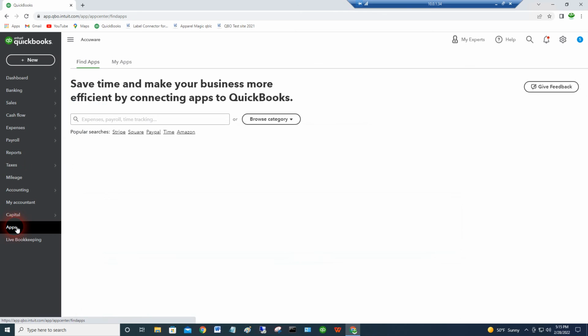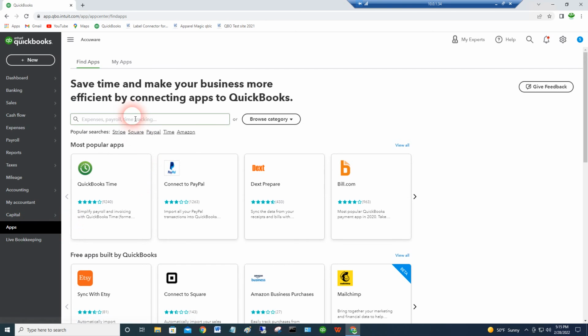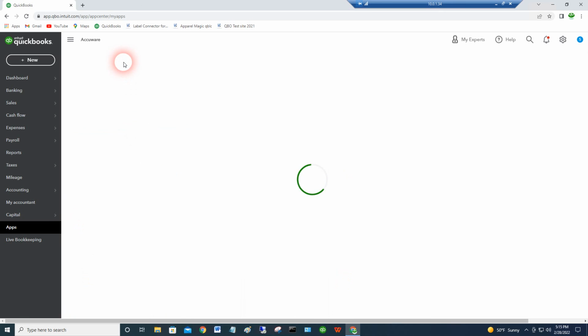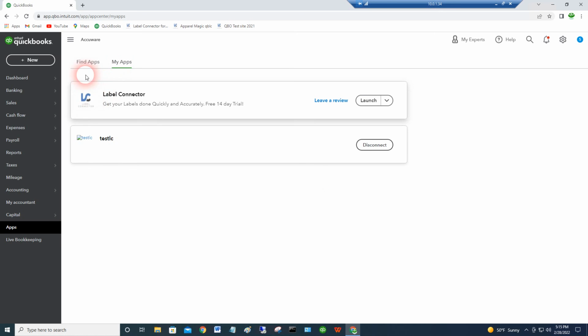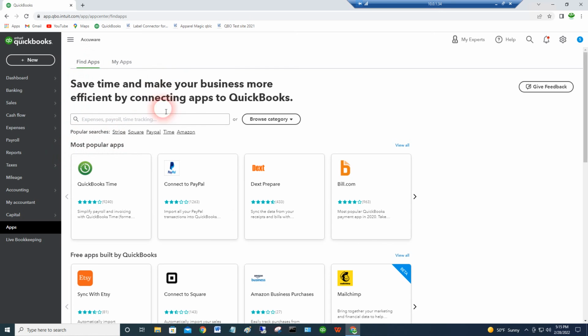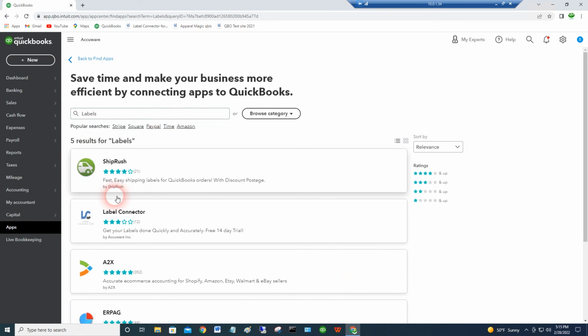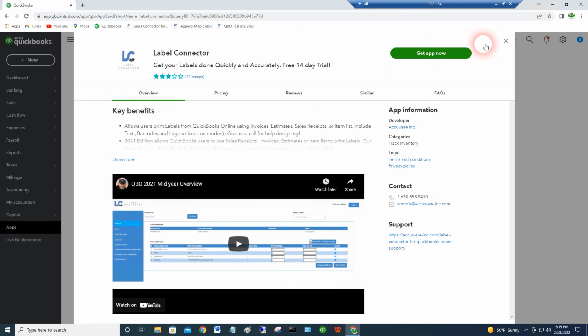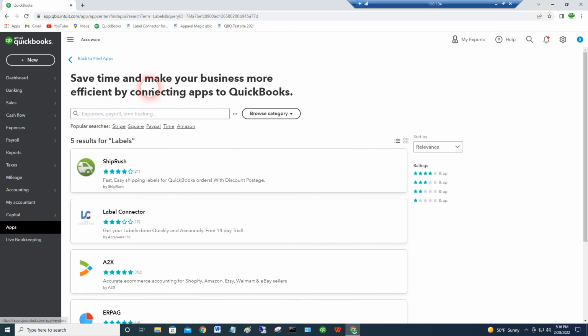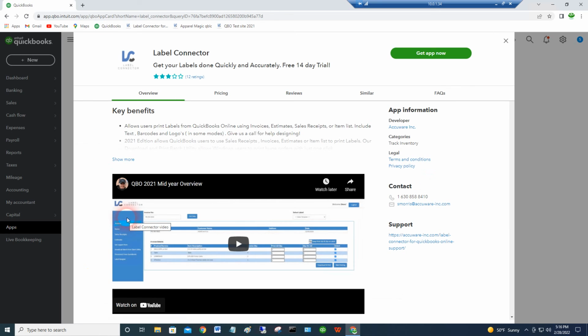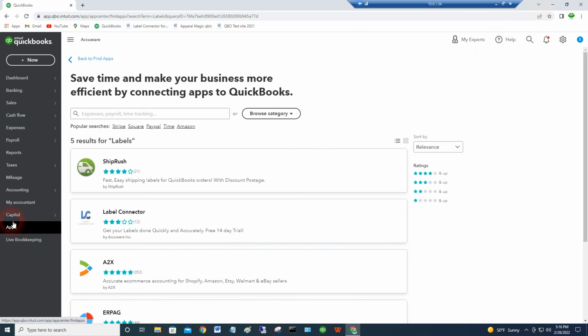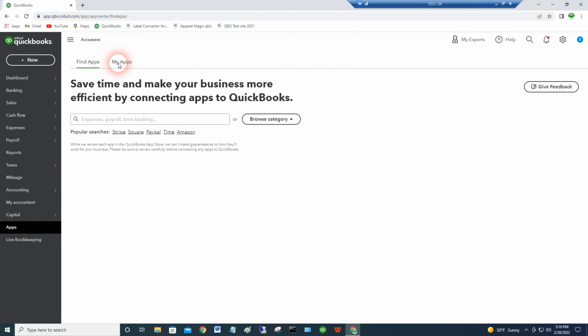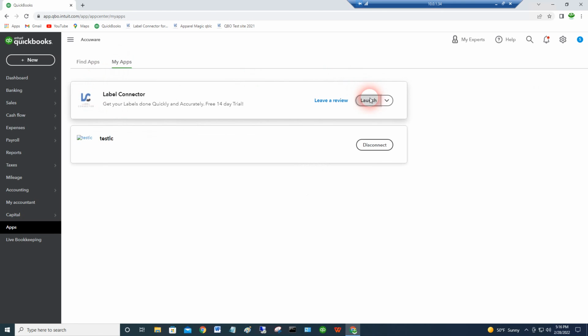To get to our app, you go to the usual place here in your apps list. I've already got it loaded here, but if you were to search on labels, we come up here easily. You can find us in the different ways to search, but we've already got the app connected here. So basically, I'll just open up the app. I'm going to go in here again so you can see under My Apps, I already had it connected. We'll launch the app.